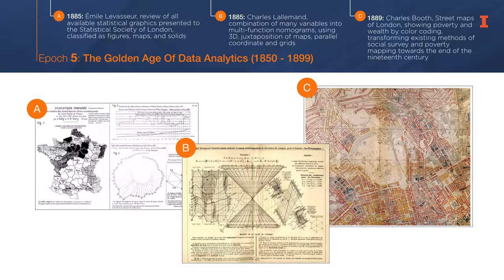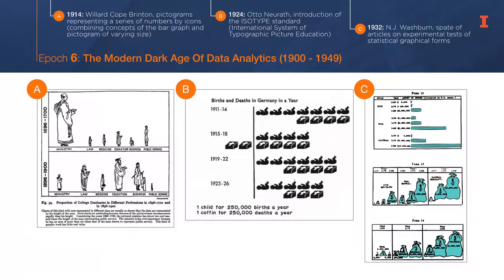We do, in this period, start to get a little bit over our skis, and visuals start to take on tremendous complexity, probably simply because we could create that kind of complexity. That complexity really obscures the meaning. It becomes harder to understand what the insights or what the stories are of the visuals. That triggers an inevitable backlash into the next epoch, which we'll call the modern dark ages of analytics.